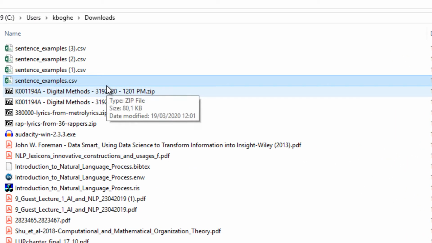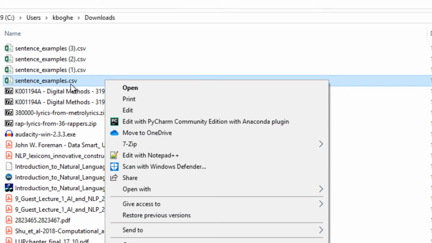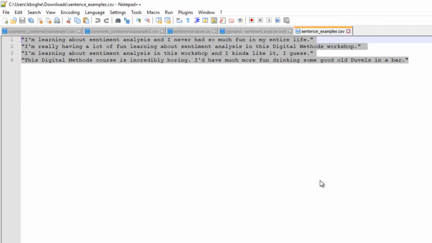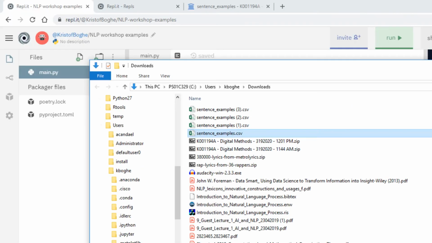I will right-click on the sentence examples file and we'll just open it in Notepad++, but you can also open it without any issue in Notepad as well. And here you can see our 4 sentences, so this is basically the content of our CSV file. And then I will just copy it, Ctrl+C in Windows.